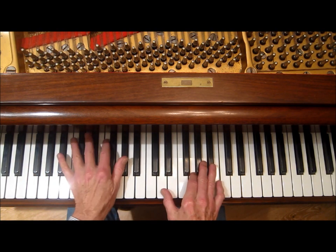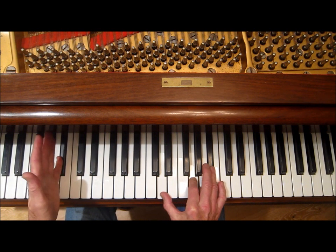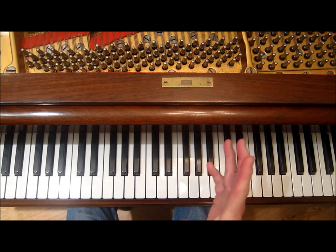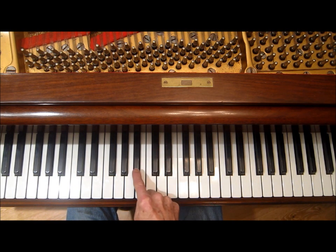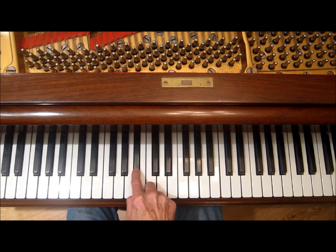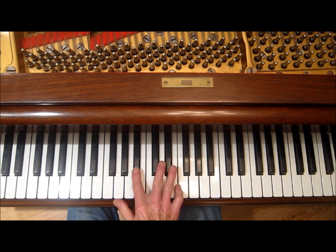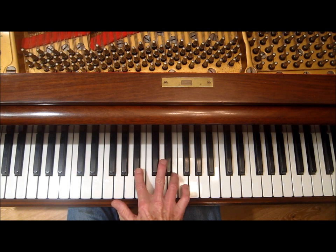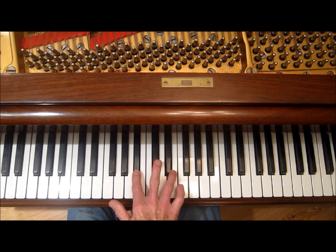Now we can substitute that 5 chord for its tritone substitute. Now what does that mean? Well, tri meaning 3. We're going to take 3 whole steps like this. It's a B flat 7 chord, right? So we're going to take 3 whole steps: 1, 2, 3. So a tritone is 3 whole steps, but it's also an interval of an augmented fourth or a flat 5. This would be a perfect fifth. This would be a flat 5. This would be an augmented fourth.